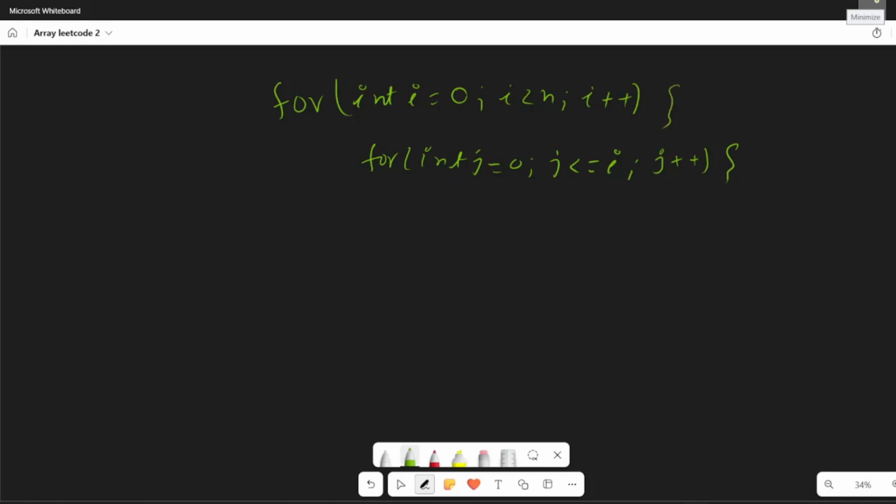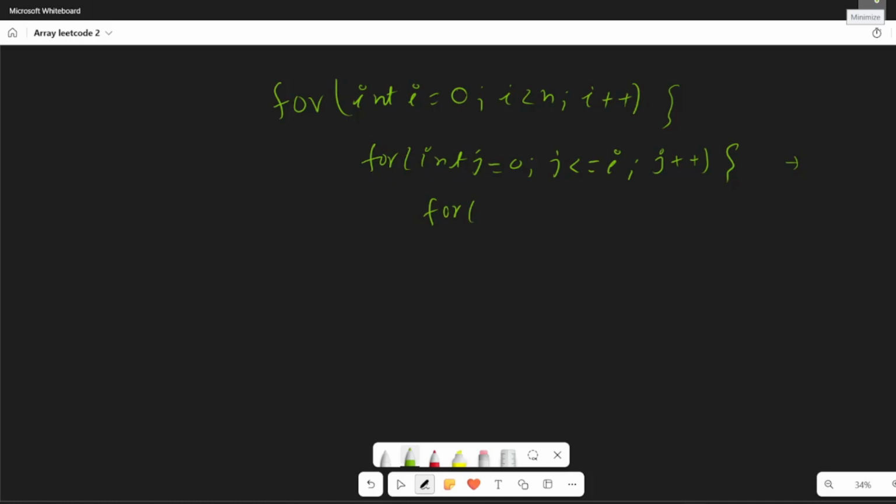Now we are comparing the numbers of A. Now we have to compare this to B, so we have to traverse the B array again. How much? Up till i. Suppose we are traversing A up to i, then we also have to traverse B up till i, then compare all the elements of A with B up till i. Okay, you are getting it. So we have to run one more loop. Hope it is clear to you guys.